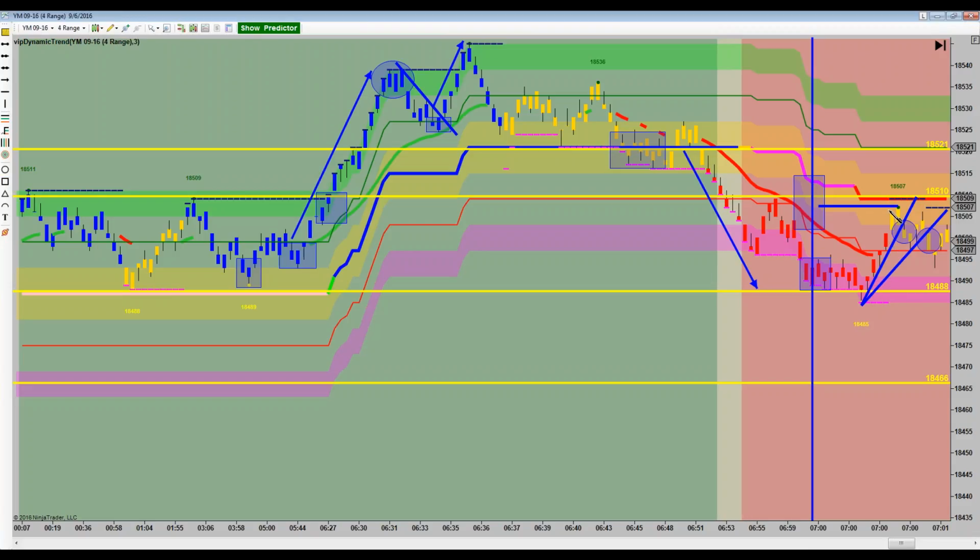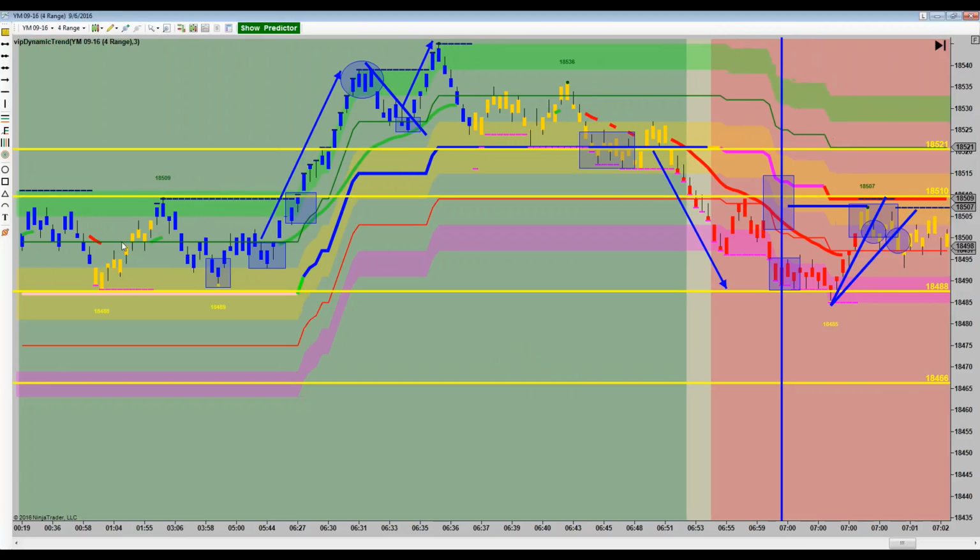For those of you who boxed it, if you had a very tight box up here on those two candles, or even possibly engulfing that candle, then you were in either on this bar or this bar. Now, let me just open this up a little bit. And for those of you who hesitated and waited for about a minute or two after the market was jostling around a little bit here, you could have quite possibly had a larger box that engulfed these candles right here. This is borderline a bad box. We know that you want that box to generally be under 10 ticks. 12 is pushing it. Let's see how large this box is right here.